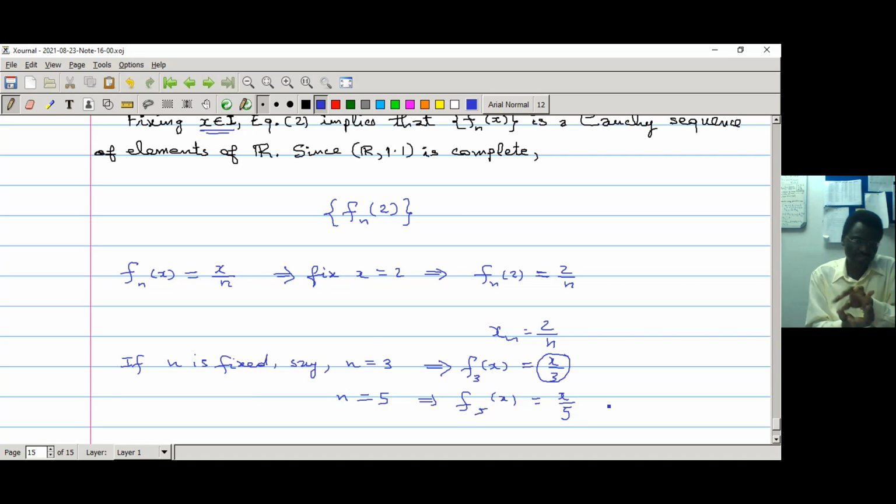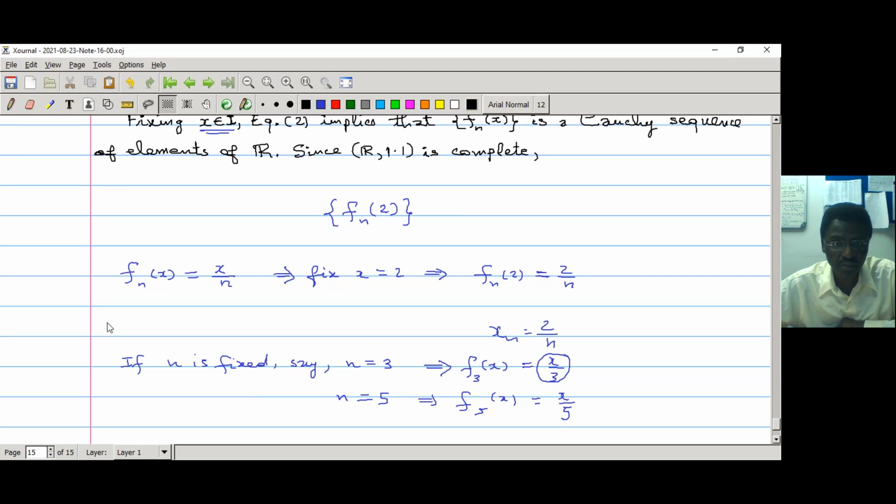Play on the function, play on the sequence, depending on what you want to do. So this is important. It's not a waste of time. Remember I said I will be going step by step, so that all the questions will be answered in the process.